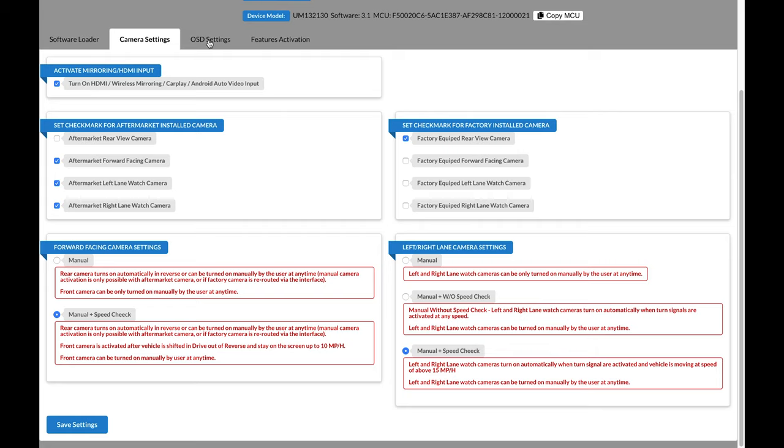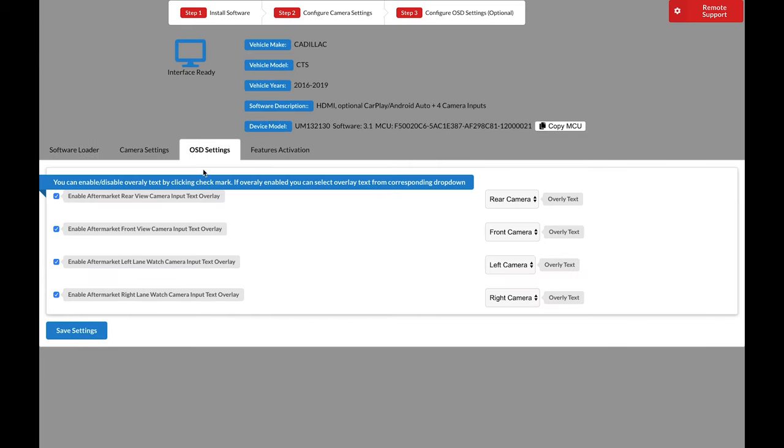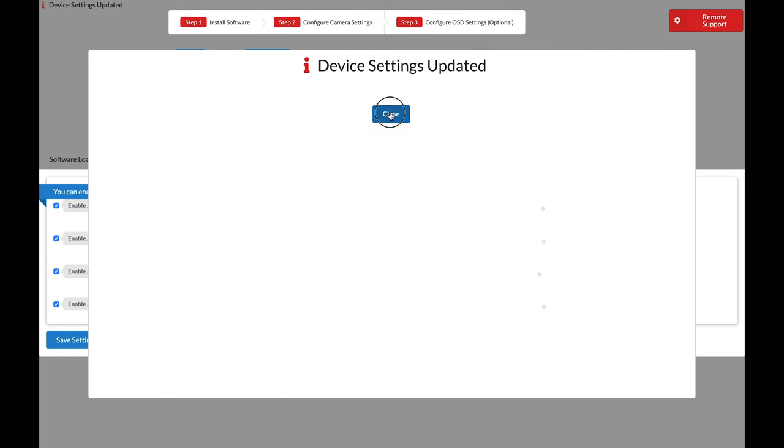Next, you have on-screen display settings. These are the settings of the four camera inputs. This is basically the display name for each of the cameras. You can make it input 1 or front camera, input 2 or rear camera, etc. If you're using the basic four cameras, front, back, left, and right, we find it's easier to just leave them as the camera name. Also, deselect all of the options on the left regarding overlay text. Once you're happy with your settings, go ahead and click Save Settings.